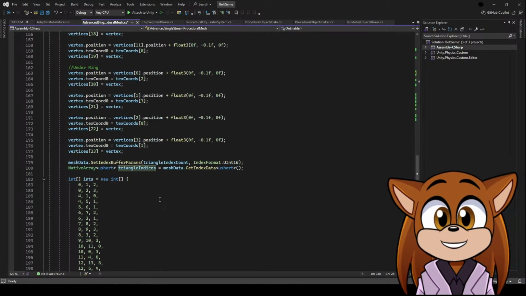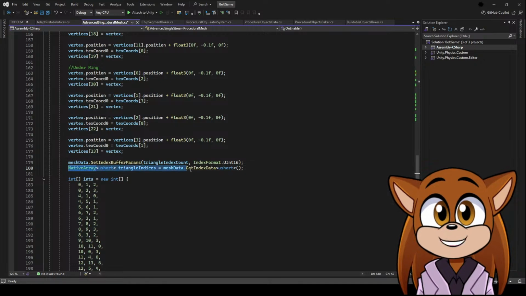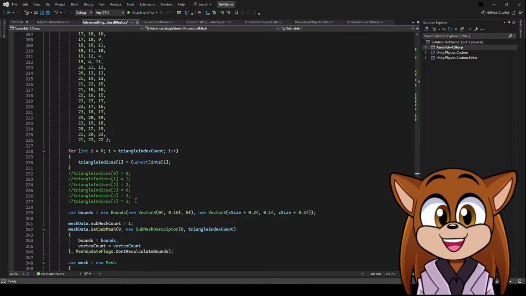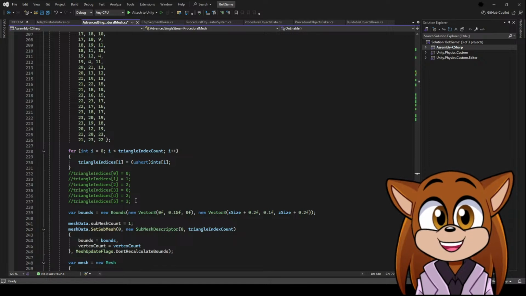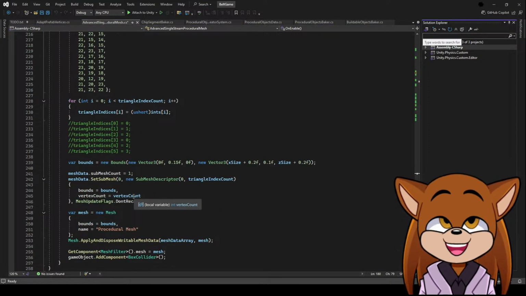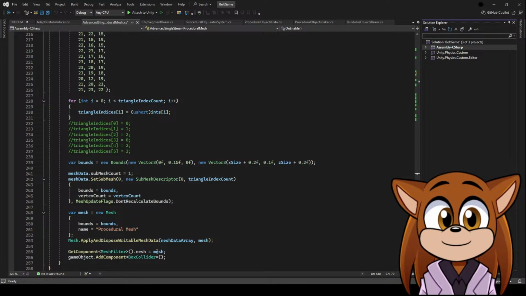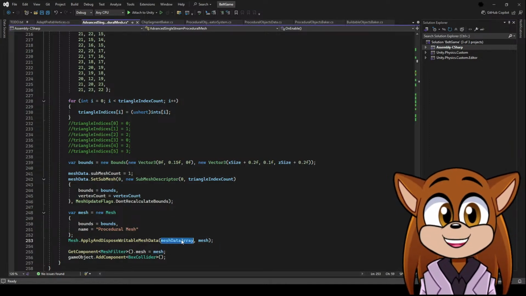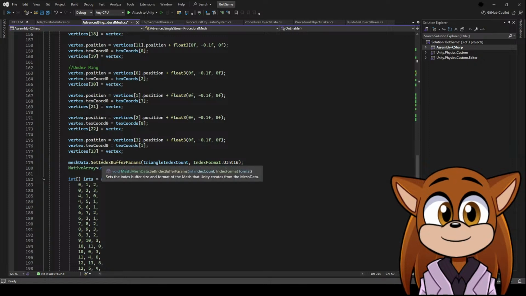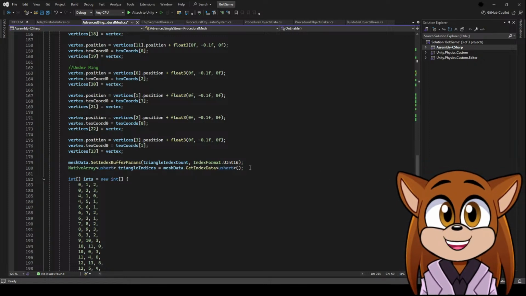This is another one that confuses me slightly, because we get the native array here, we adjust the native array, but we never reset the native array. It must just happen in here. We must be changing this mesh data. Yeah, we are changing the mesh data. Set this mesh data to get index.